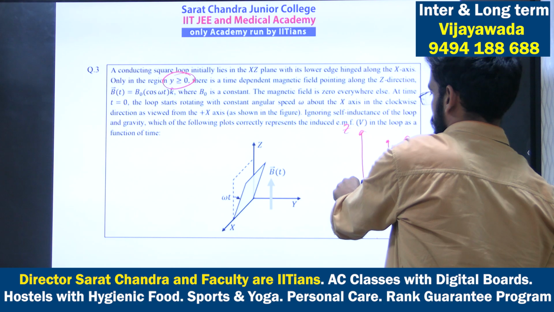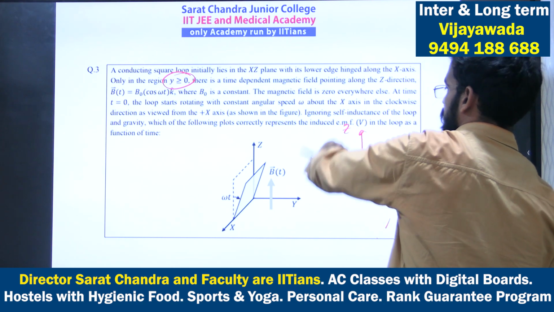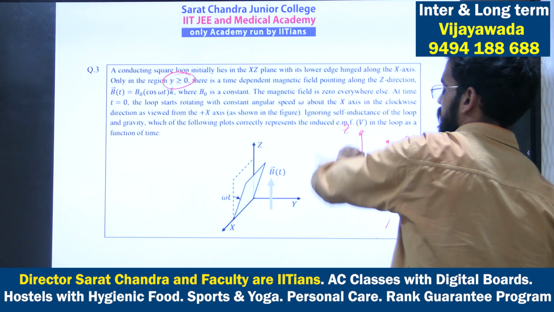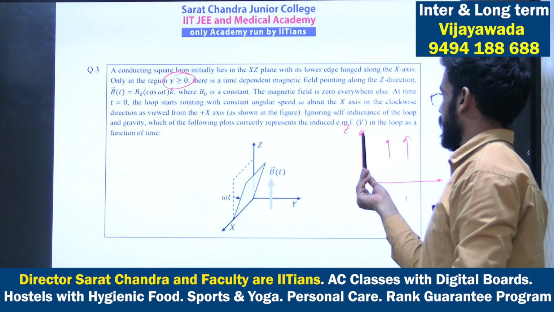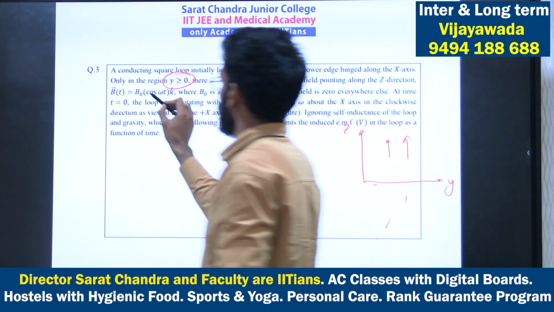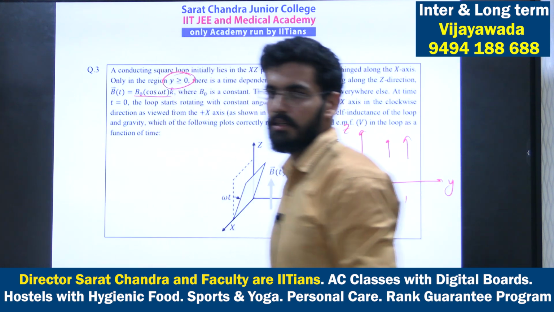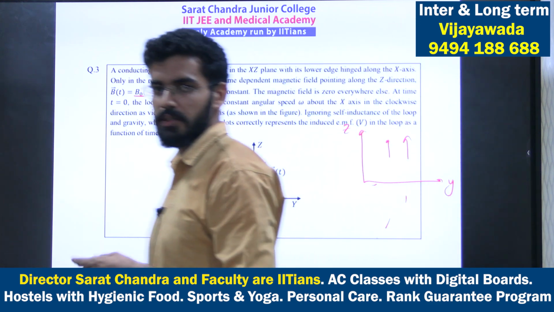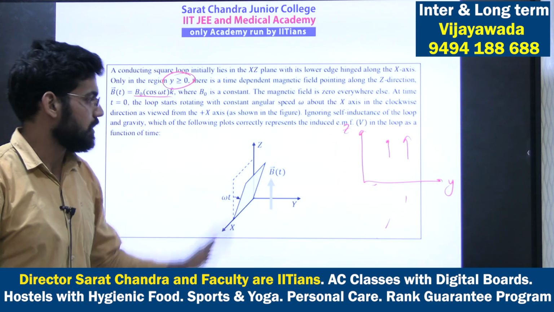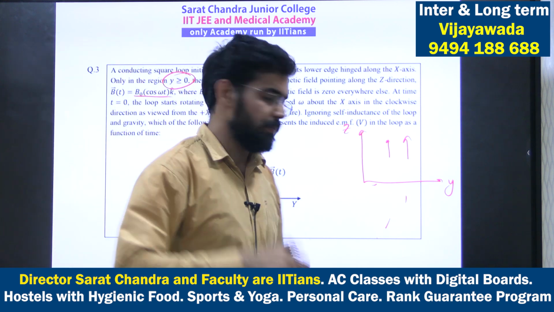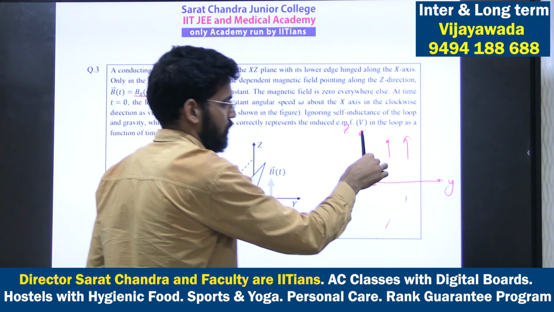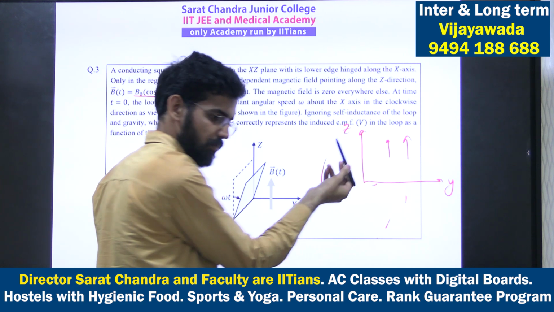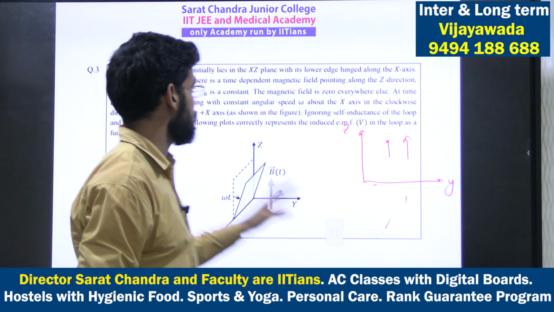So after it enters this side, what do we have? Magnetic field is 0, right? So there is no calculation of EMF, right? And after coming back here, because there is a function of B naught cos omega t, it is a periodic function, so it will repeat. So magnetic field will repeat. From here it came back here, so the function will repeat, so EMF will also repeat. Differentiation of it is there.